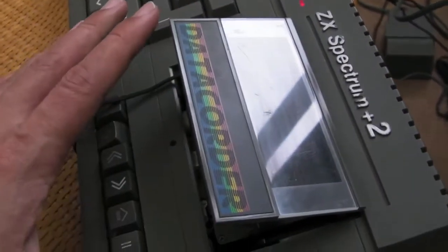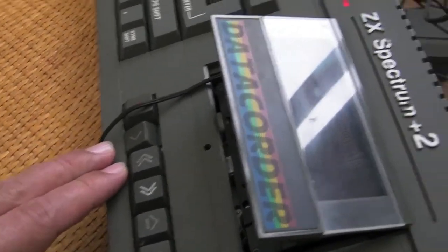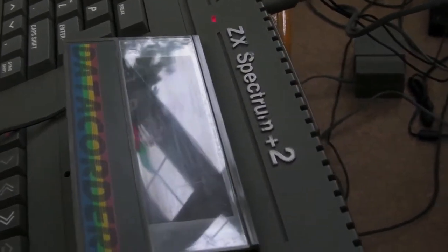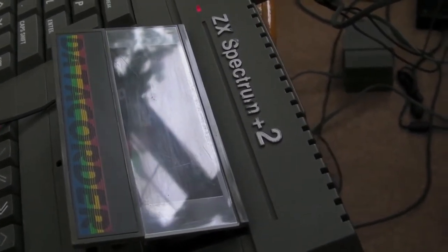So the only difference between this and the stock model now is that the motor is disconnected for the moment, just so I can use tape there without it playing away. But I will reconnect that at some point, perhaps put a switch on the back, as I said. But I'm also using the +2 power supply, which you can see down there as well.